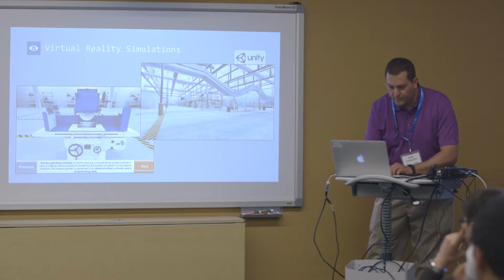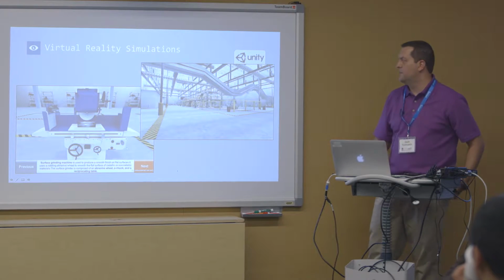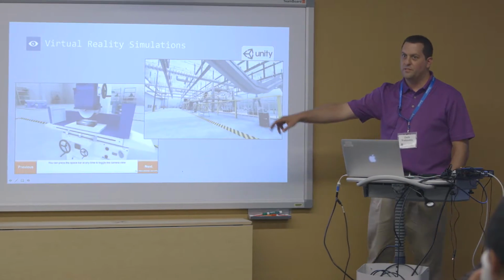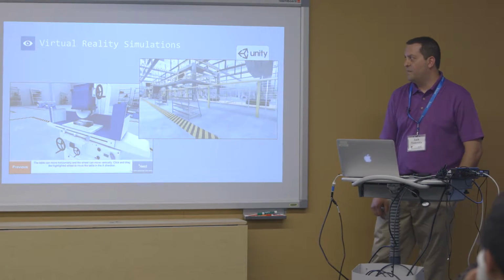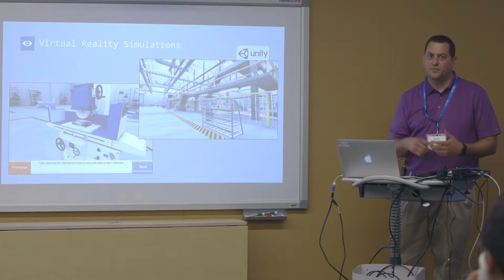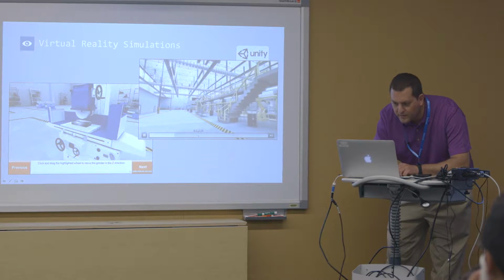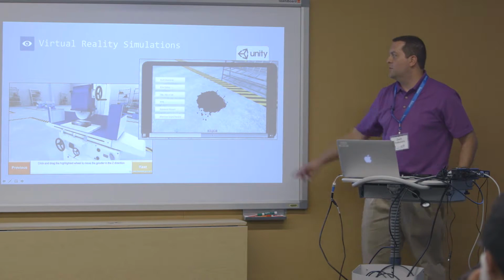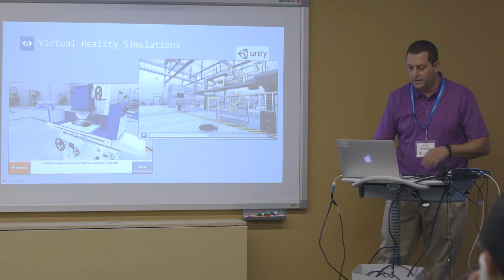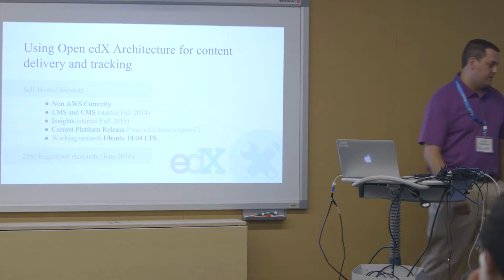So here we have, this is just to show you, two virtual realities. The one on the left is a grinding machine. The one on the right is a manufacturing facility where the person goes through and tags all the violations for safety reasons. Okay, so I'll skip down to this one. You can see they would pick this as a slip, trip, or fall. And so here are some things that we're trying to do with that.